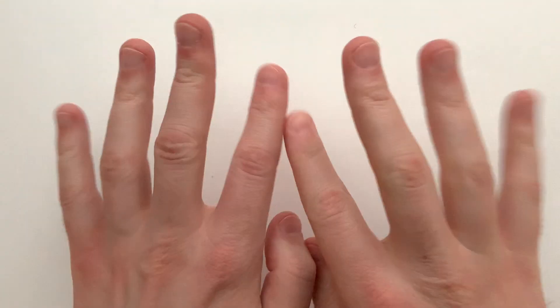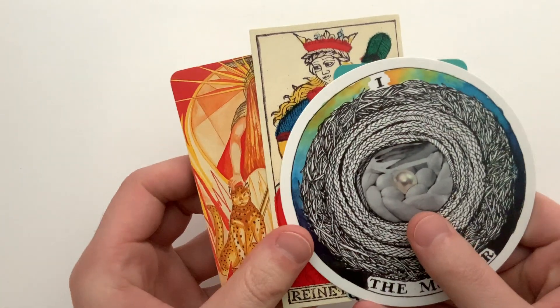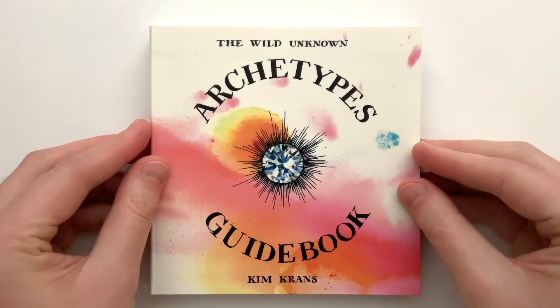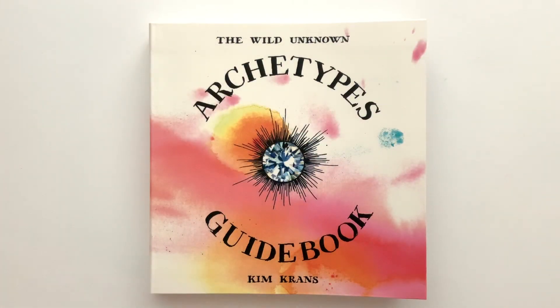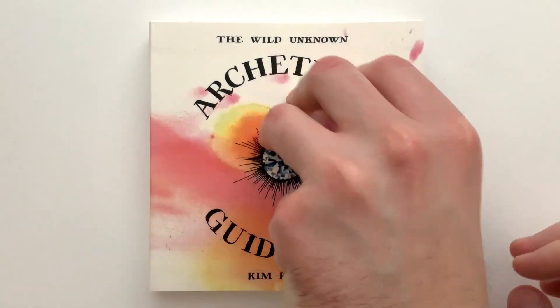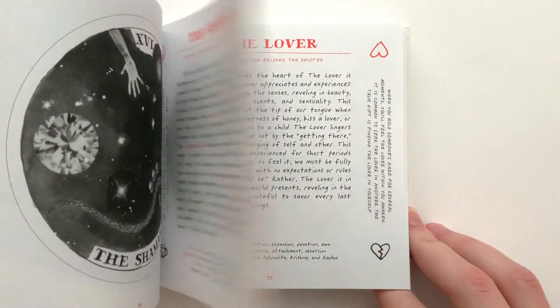Hello, and welcome back to Prism and Company. My name is Colin, and on the docket today is some introductions, because I am jumping into a big series on the Wild Unknown Archetypes deck. If you're not familiar, this is the newest deck from Kim Kranz. She is known for her Wild Unknown family of products, like the Wild Unknown Tarot and the Wild Unknown Animal Spirit Oracle. I recently got this, and it's really interesting — it's very different from anything else I have in the collection.